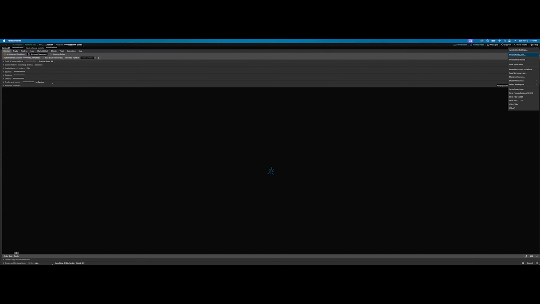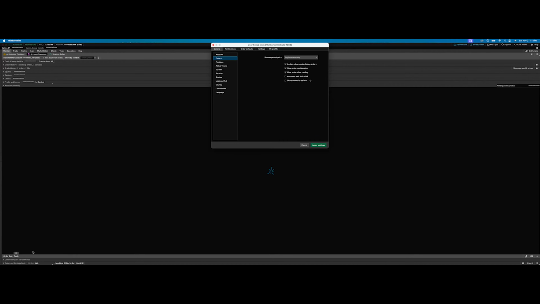Here we have different options, like application settings. If people ever send you a script or a study or a scanner, things like that, we're always going to be using open shared item, which we'll go over a little later. And then your workspaces, that you can save, delete, edit, and so on. The order tab, which we'll go over later on. And then your positions, how you want them to display. I've never really messed with anything here or in the order section. Active trader: this is kind of just the latency. You want to really keep that to the minimum. You don't want no latency.